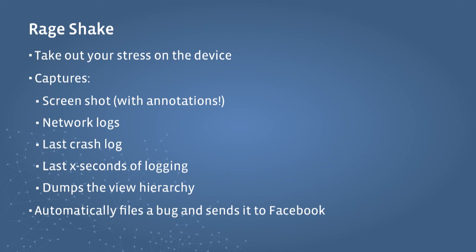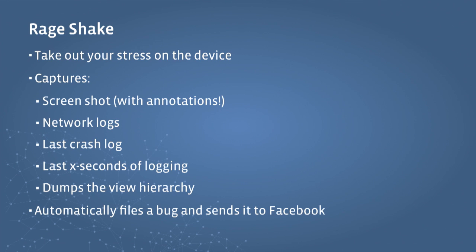A feature I really love that we love to use is called Rage Shake. This is only for internal users, so don't try this at home with your production Facebook app. It's not going to work. But the idea is that when you see a bug, shake the device. And not only does this let you take out your rage at seeing this bug that you really hate to see, but it also is great because it leaves the user interface in place when you report the bug. So you don't have to go into some menu and click report bug. It's right there. So we capture a screenshot immediately showing what you rage shook so that the engineer really gets a good visual idea for what's wrong.